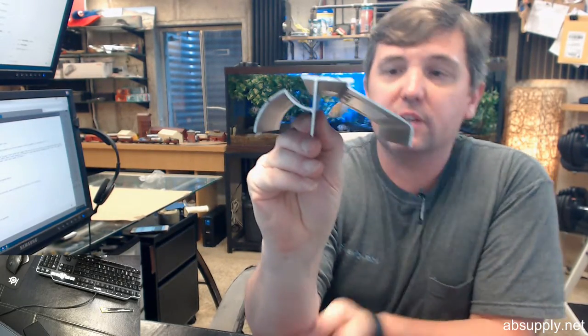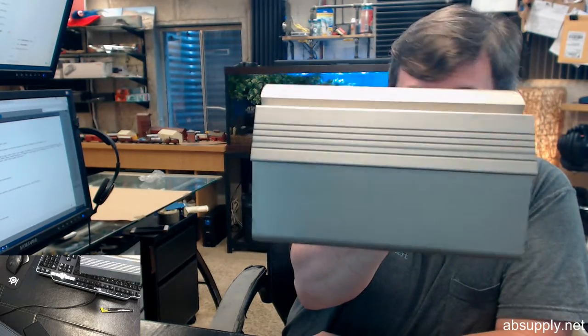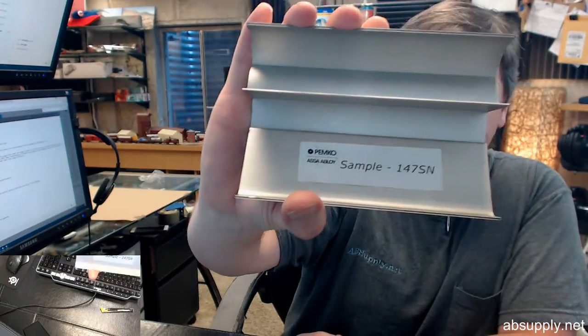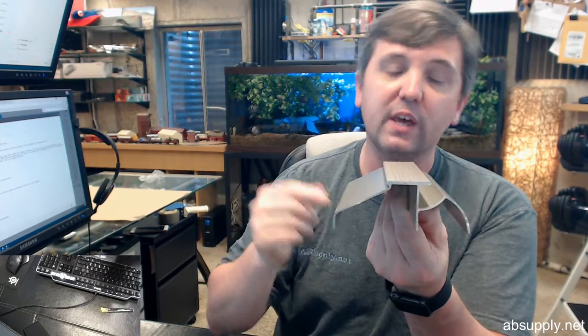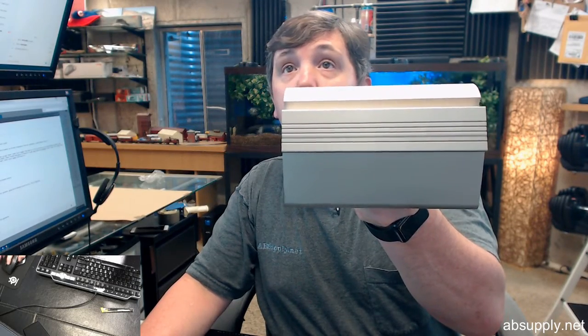In this video is to bring you a closer look at the Pemko number 147SN. This is a satin nickel anodized aluminum water return interlocking threshold. This is a 6-inch sample piece. It's literally just a sample piece of the 147, and the 147 is representative of this profile, and this profile means a few things. Obviously, its dimensional properties, the fact that it's an interlock and that it is a water return, and we'll talk about all that in a moment. The SN means, of course, satin nickel, and that's what anodized satin nickel looks like from Pemko.